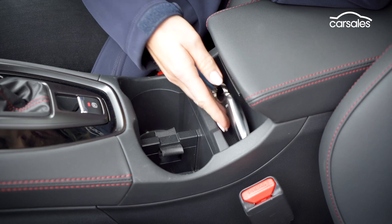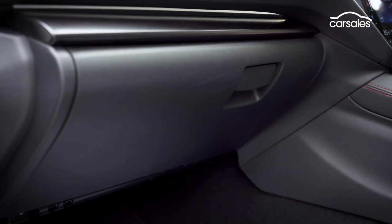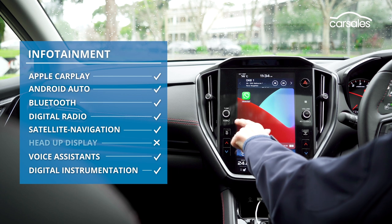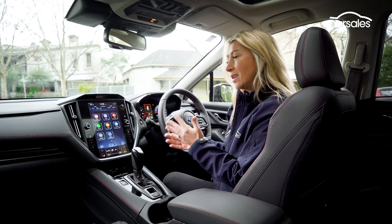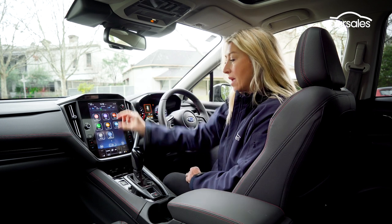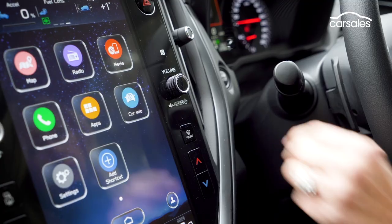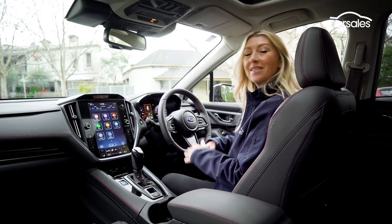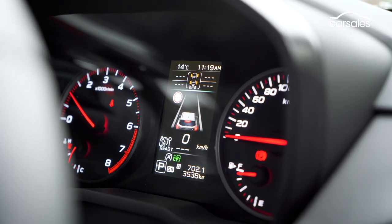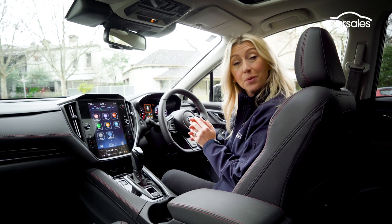Front-of-cabin storage is a little light on, limited to smaller items like phones, keys and drink bottles. The sizeable glove box is your best bet for concealed storage. This 11.6-inch colour touchscreen brings the WRX into the modern day in both form and function. While it looks a little busy initially, it works really well in sections — the top part has driver information, the middle acts as your home screen including Apple CarPlay and Android Auto, and the bottom third is about climate control. For drivers averse to the touchscreen, there are buttons and dials for tuning, volume and temperature control, plus a multifunction steering wheel with shortcuts. The instrumentation panel is clear and easy to see, though a fully digital display would up the stakes here, and you're well within reason to expect it at this price point.